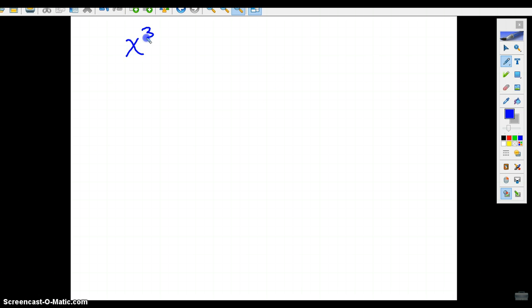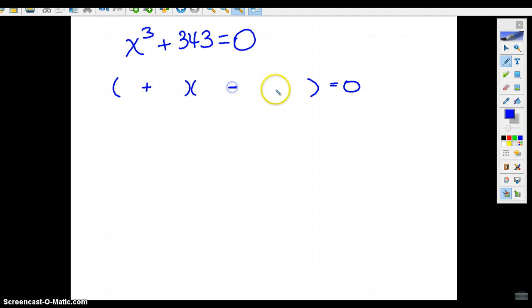All right, we're going to try a cube because this one's a little different. It still has quadratic techniques in it, but obviously this is not quadratic because it's not squared. But you know how to factor this, so let's go ahead and do that. This is the sum of two cubes, correct? 343 should be on your cubes chart on your pink chart, or cubes table on your pink chart. So that is a short and a long, right? We still have to put equals 0. We match this sign, and this one's always plus.